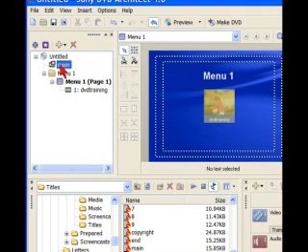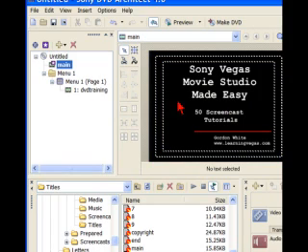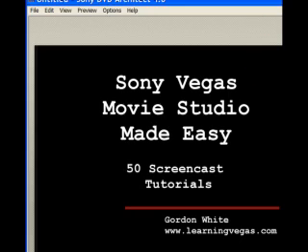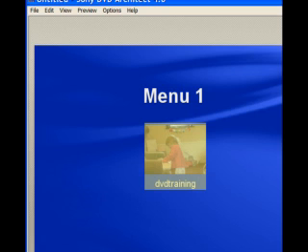So if we now click on this, you can see that this is the media that we've selected to play prior to the menu, and you can also see that this icon has moved to here, which means this is where the DVD will start once we start to burn it. So if we were to preview this now, there's the introductory media. It'll run out for a few seconds and then go into the menu.